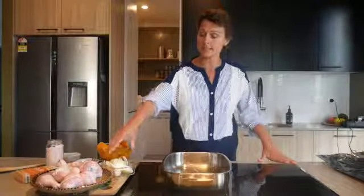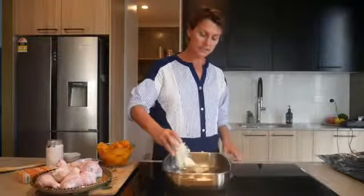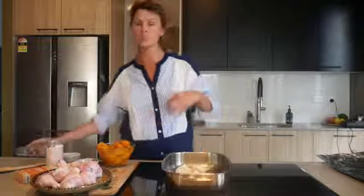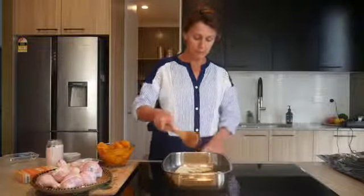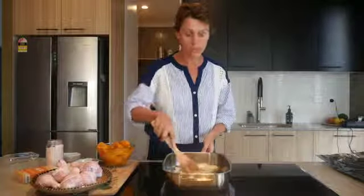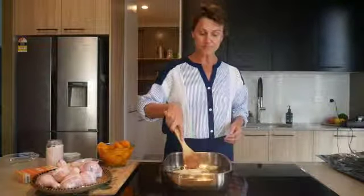So all you need is some roughly chopped onion. So it's 1 brown onion, and just add that to the pan. I like to fry this off first, just so you get a nice caramelized brown to the onions. But if you were running short of time, you could literally just throw it all in the slow cooker and let it cook for the day, and it would still be delicious. So I've added 1 onion in there.